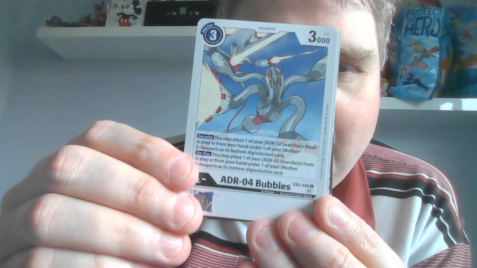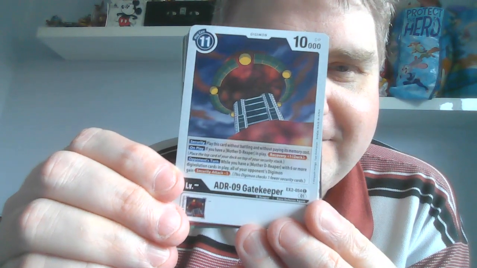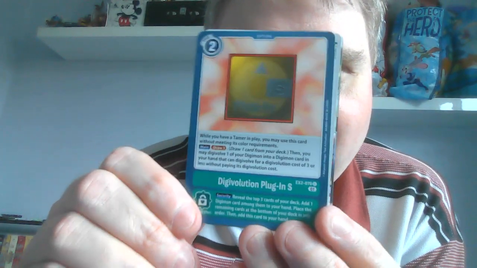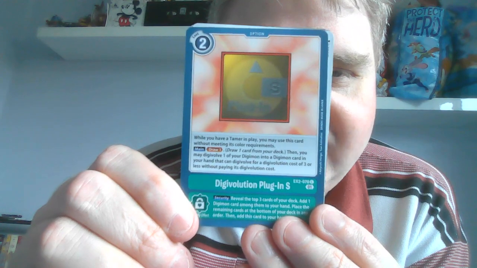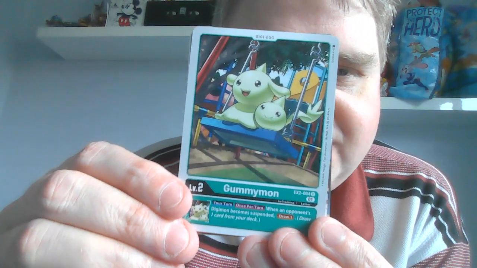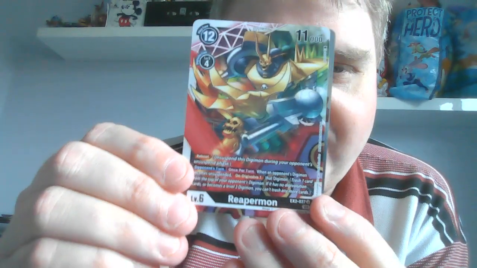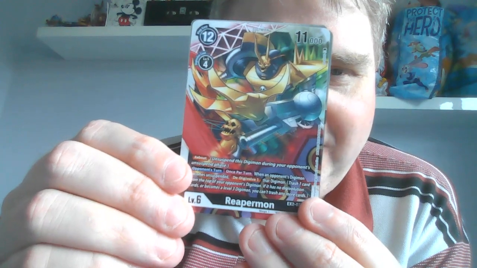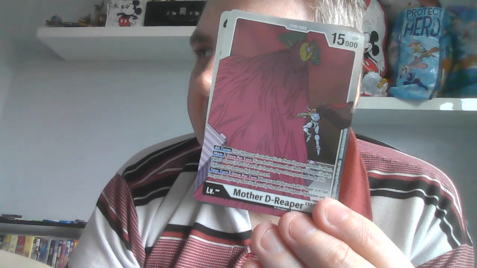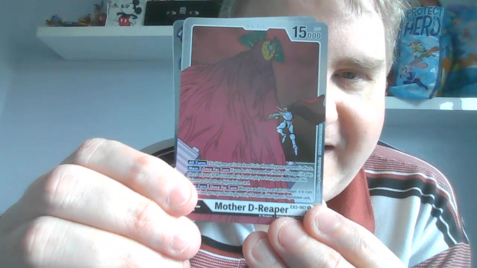Might be Leomon. Bubbles. Where's Bubbles? Gatekeeper. Searcher. That's the definite. That's the DB Picard I'd want from regular ones. Digivolution plugin S. Gummimon for our Digi-Egg. Again, very good. Or it might be a sign here. Reapermon. That's not rare, that's just the full art. Of course, he's the boss from Digimon Rumble Arena. I'm trying to think what he was. Mother D-Reaper is our first rare.